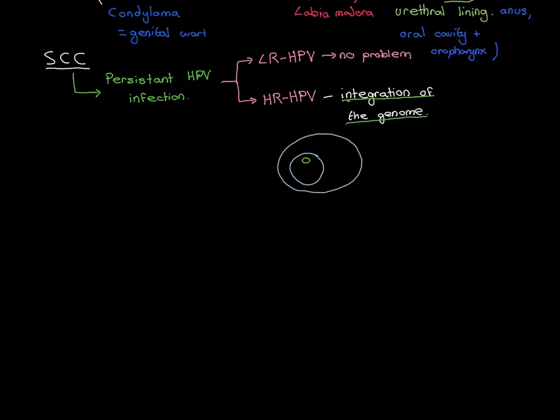So what I mean is, if I draw a little human chromosome, so let's say that one in pink is a human chromosome, what can end up happening is that the HPV genome can end up implanted into the human chromosome, like so. Okay, this is what I mean when I say integration, and this causes a major change that then starts you on the process towards squamous cell carcinoma. So before I explain why it leads to the process towards squamous cell carcinoma, let's just discuss why we think this can happen in the case of high-risk HPVs, but not in the case of low-risk HPVs.